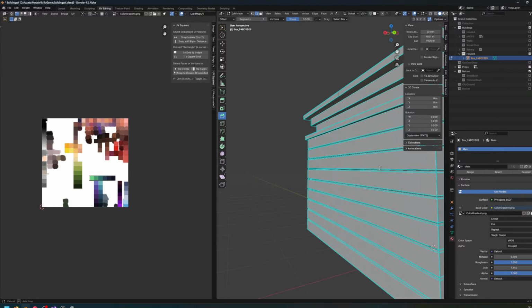And then we're just gonna boop. We'll just roll down. That's all. There you go. Select random. Close enough.